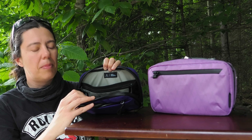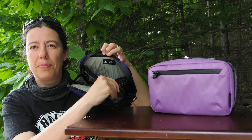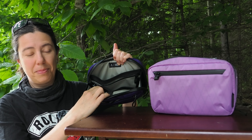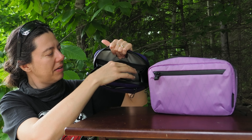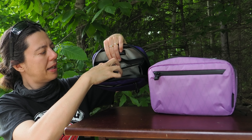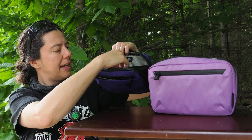Inside, you have multiple pockets. For the mini, you have a place to hold your pen, and then you have a mesh pocket here — and they can expand. I love that, and that's one thing the Element actually doesn't have: it's not mesh, the material is not as flexible. So for me, that's a big plus. Then you have one place here where you could put a lot of things — it's an accordion-style organizer, so that's nice because if you don't use all that space it closes and isn't as bulky. And then you have a pocket in the middle where you can put a lot of things, plus three little pockets where you can put your SD cards.